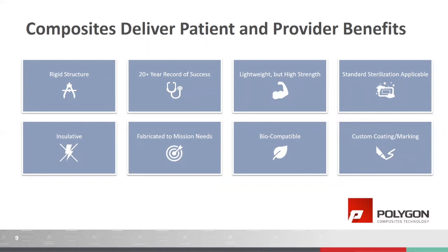The unique challenges we have just spoken of can require new and adaptive technologies to meet the requirements of the industry. Composites provide some valuable benefits to surgical applications, and more specifically, continuous fiber composites contain real advantages and alternatives to current materials in the market. A lot of surgical devices require rigid shafts or cannula to be the connection between the handpiece and the end effector, or to house things like cables or other mechanical components. Unlike molded plastics or extrusions, composites can often be a drop-in replacement for metal or other rigid structures.